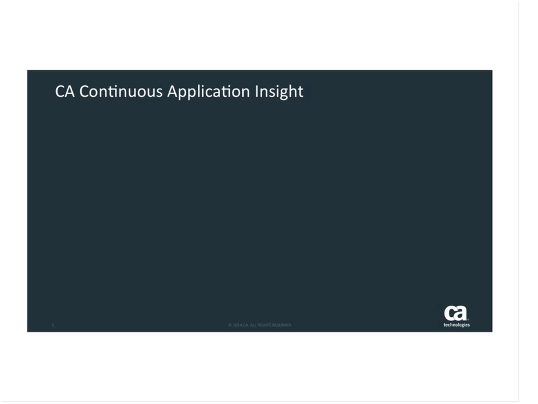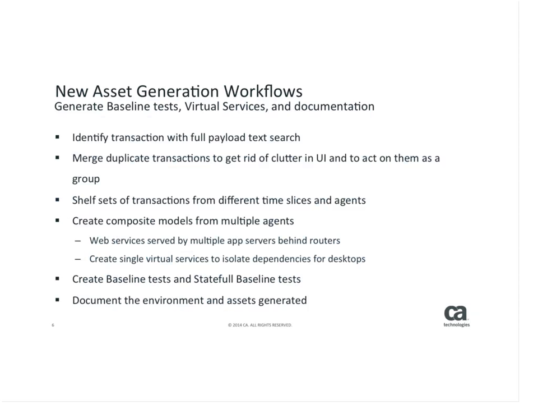So what I'm going to do now is pass over to RP Jacob. RP is a product manager with myself on CAI, and he's going to go over the initial slides talking about the new asset generation workflows and what's available there, and then I'll return at the end and give you some more demos of the other parts of the product. So RP, go. Thank you, Chris.